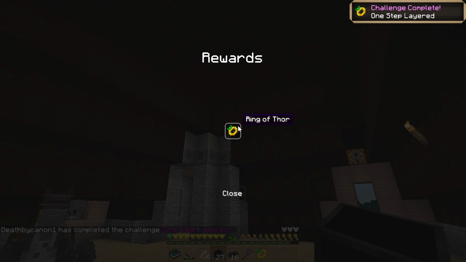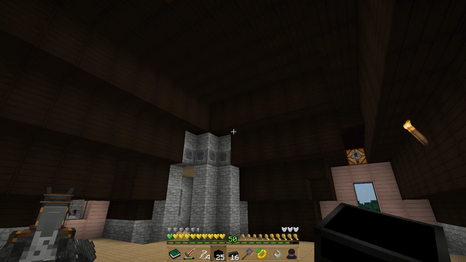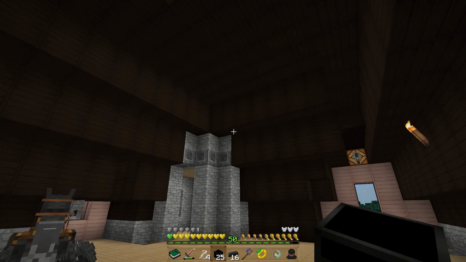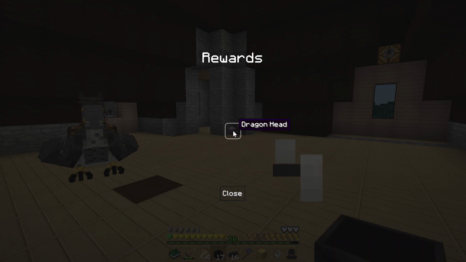Ring of Thor. I don't know what that is, but it completed a quest, so that's cool. So Butcher and Turtle have this, I don't know what they're doing. They have something, it just continuously makes money for them. So they just buy whatever they want. Demonic shards. Dragon head. Ooh, we need that for our altar.